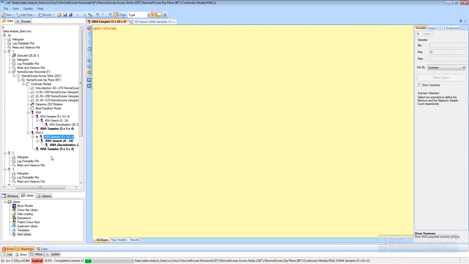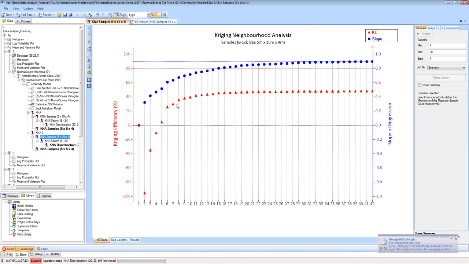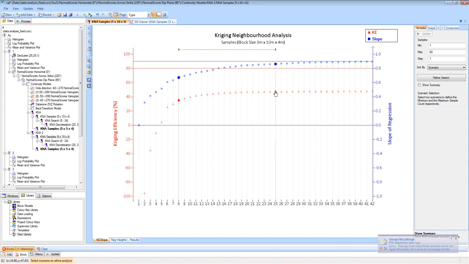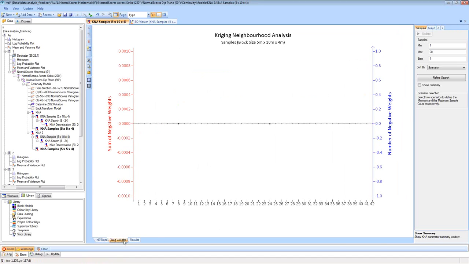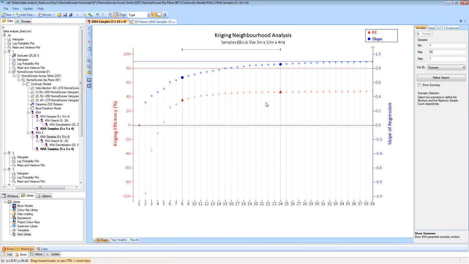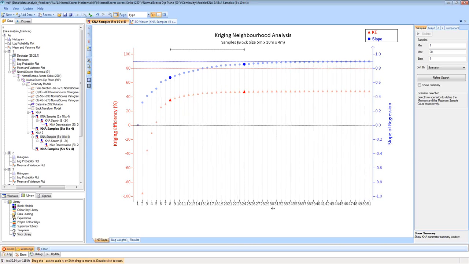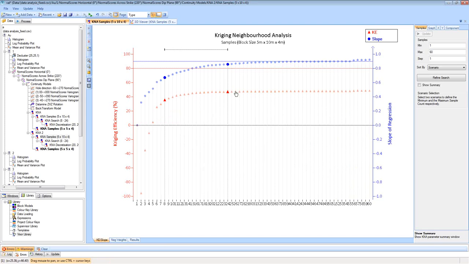We can also go and look at the number of samples and see, would we still pick the same amount? So we'd set 8 to about 24. We're certainly still seeing the start of the flattening out at around 8, so that makes sense. We're not getting negative weights in this area out until about 60 samples. So I'd probably be happy using a similar number of samples. You can see once you get past 24, there's really not much improvement in the results.